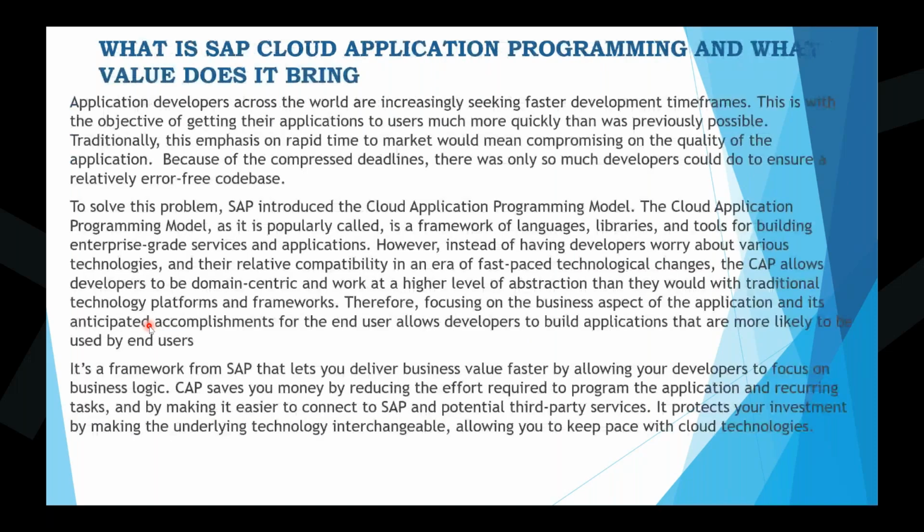Next, what is SAP Cloud Application Programming Model again, and what value does it bring? Yes. Okay. Application developers across the world are increasingly seeking faster development. Obviously, all the clients are talking about faster development. This is the objective of getting their application to users much more quickly than was previously possible. Yes, by using this CAP framework, we can build applications much faster, more quickly than was possible before. Okay, traditionally, what will happen? Rapid time to market would mean compromising the quality of the application. If you do fast development, obviously there is compromise on the quality.